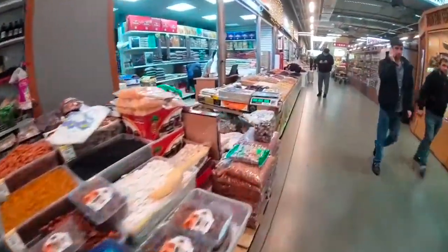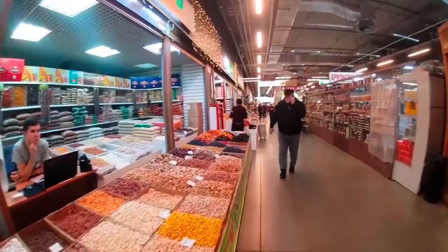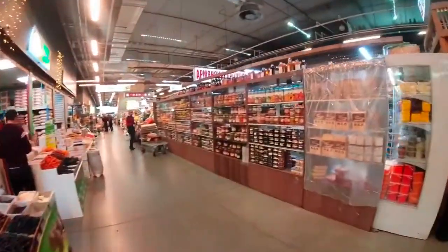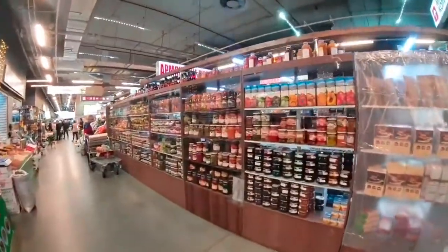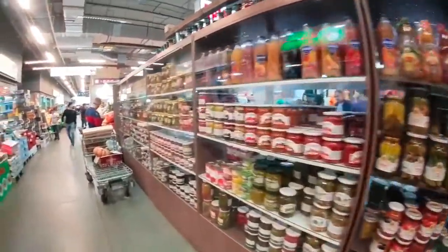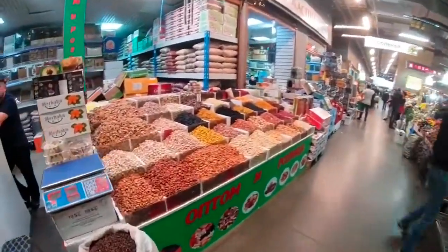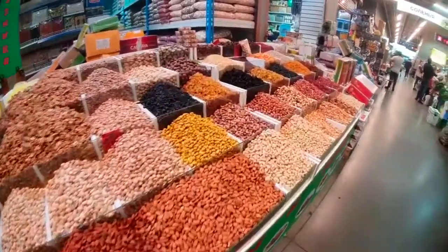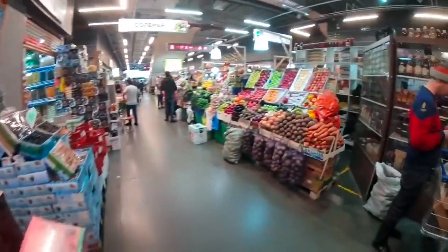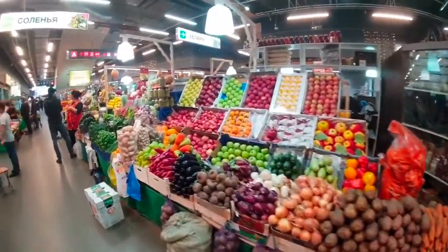Okay, we'll have a walk around and we'll come to some more exciting things. This is really the shopper's shop, let me tell you. So if you're not into shopping, probably this video is not for you, or coming here is not for you. There's really no end to how much you can see here. Here's some fruit and vegetables. Alright, we're going to go and see outside as well. There's an outdoor area too.